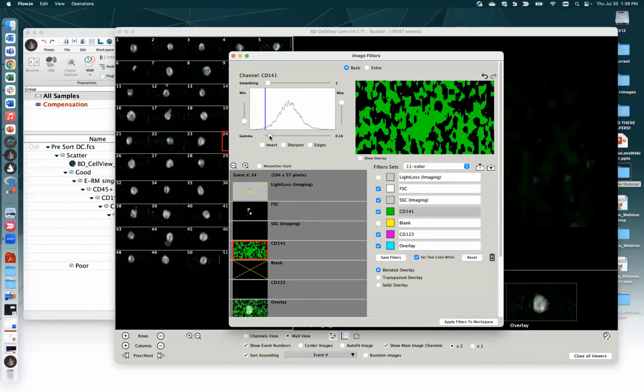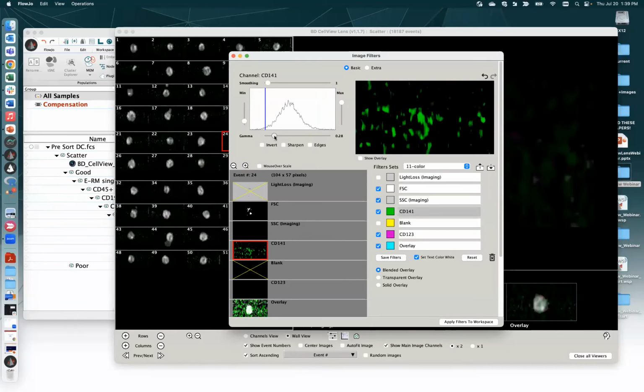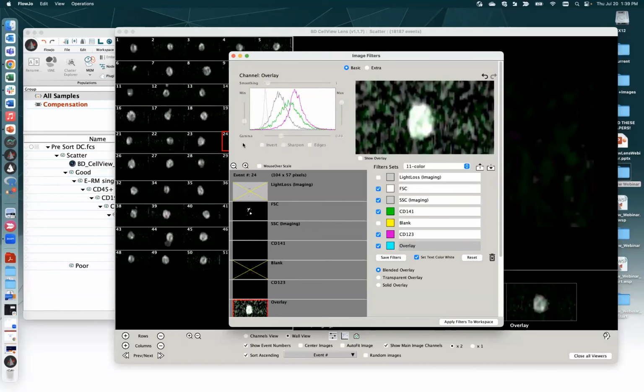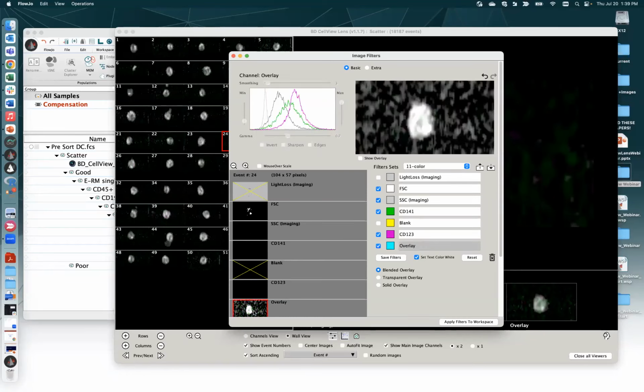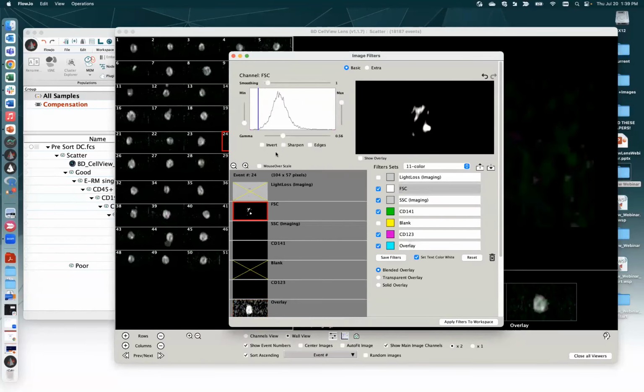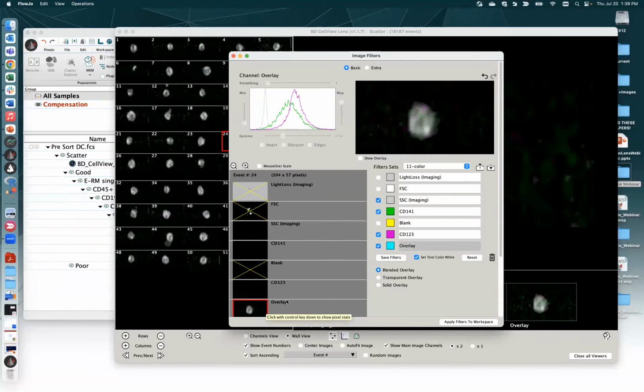Oh, there we go. That is too low on the gamma. A lot of background being introduced. Anyway, so it's sliders. You can check the overlay picture and see how it looks. That was probably too much again of the green. We'll go with that. Anyway, a little too much background maybe from the scatters as well. Anyway, closer to what I had there originally.